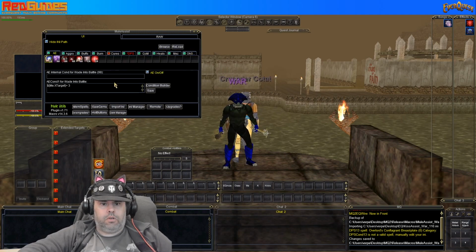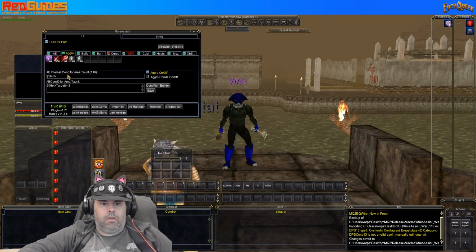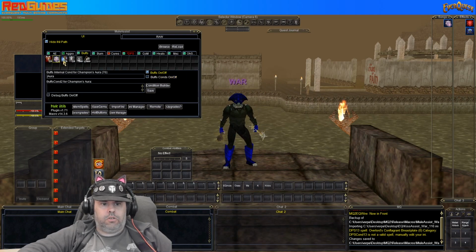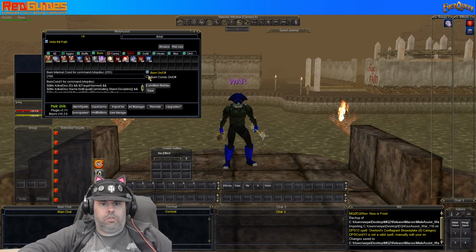Yeah, let's have a double check. We've got area effects in, we've got some conditions attached to those, excellent. Aggro, now these have conditions, so what we need to do is make sure that is ticked to turn them on. Same for buffs, do we have any conditions on the buffs? Just have a quick look. No, we don't, that is awesome.